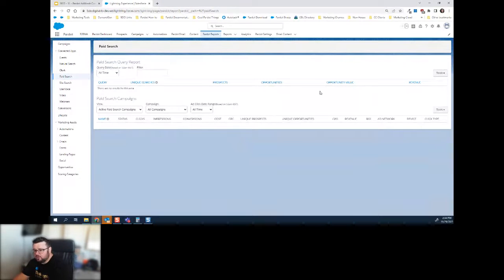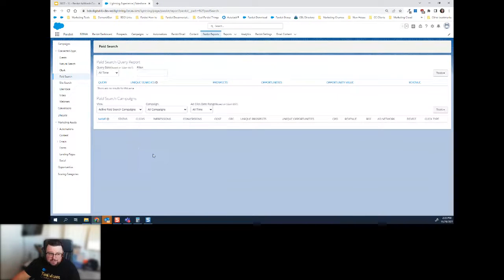One thing you can do, which I haven't really demonstrated here, but thought I had it on YouTube somewhere, is for a paid search campaign, you are able to go into that campaign, and there'll be a little gear icon here. You click that, and you're able to associate the name of the paid search campaign to your Salesforce campaign to clean up your campaign relationship.